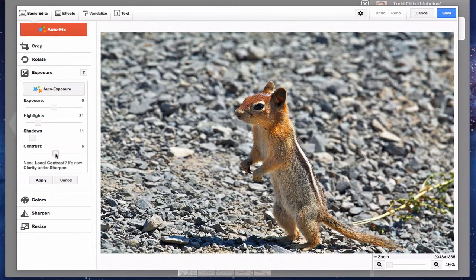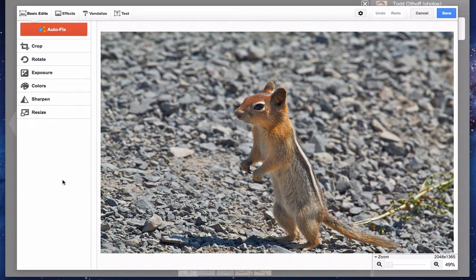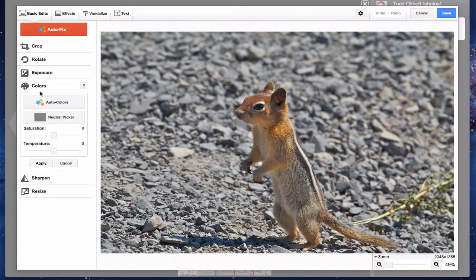I can do contrast and see how that's changing the contrast. I can play with the shadows a little bit on there, or maybe the highlights if I want to pull some things out. Even the exposure. I can make any kinds of changes that I want to make to that. And it's neat. It just, again, allows you to update those things. I can play with the colors, the same kind of a thing. I can do auto colors, where it does its own thing on it. I can saturate or desaturate it. I can increase the temperature if I want to on this, and make that work. There's all kinds of different things that I can do with the colors.